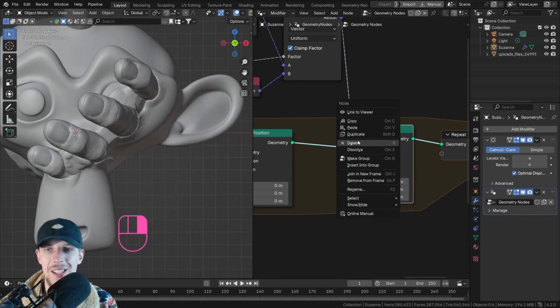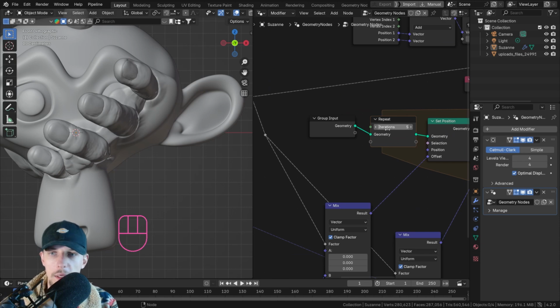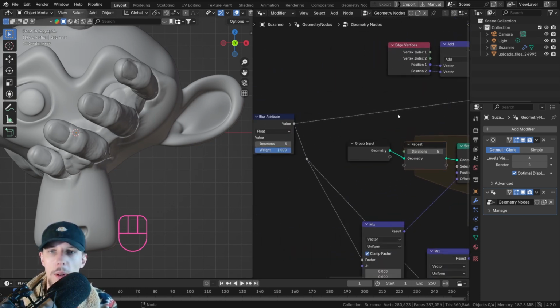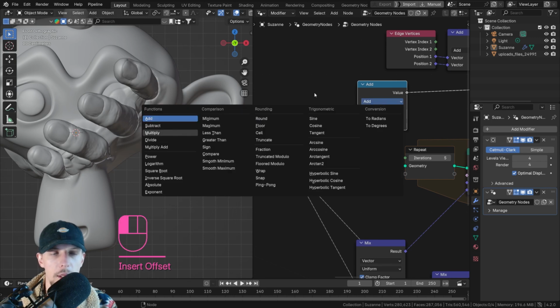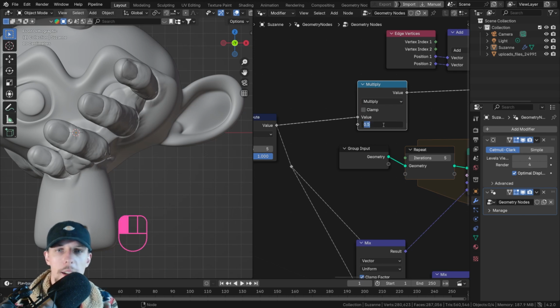And if we add more iterations to our repeat zone, let's say 8, we're also repeating that smoothing of the mesh more and more. All right, so if you want even more smoothing, what we can do is let's set this back to 5. We can add a bit more value to that mask, which means that if I now add, with Shift A, a mask node, for example, right there, and let's set this to multiply, and give it a sec to load, we can now set a high value like 10, for example, and really add some value to that smoothing.